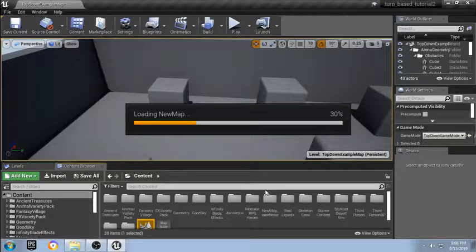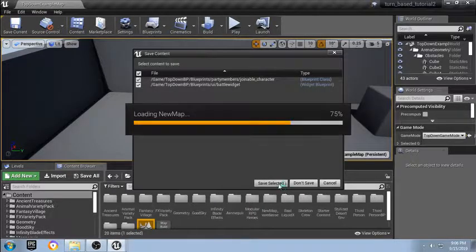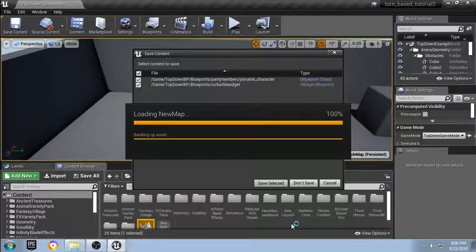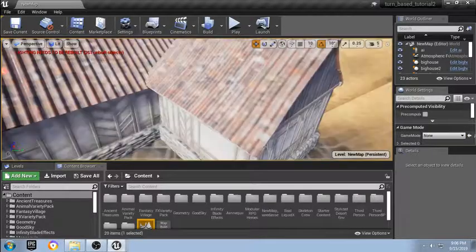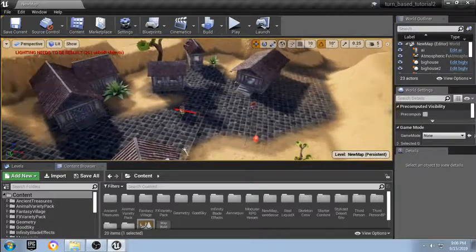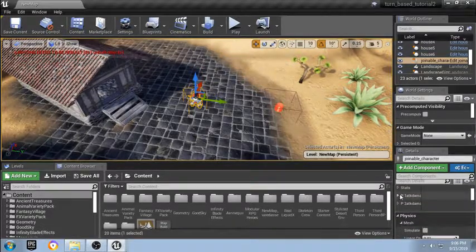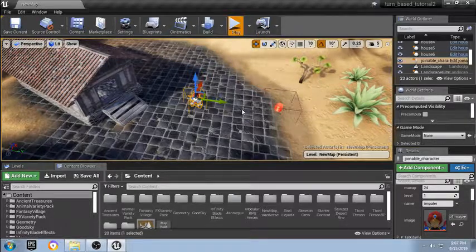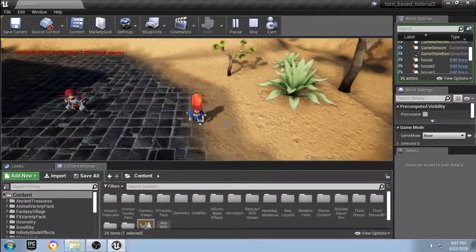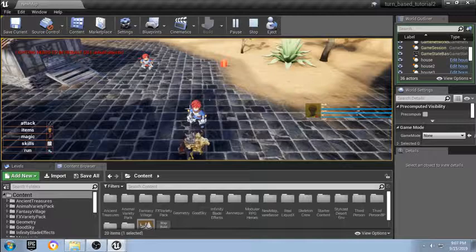And I don't like working on this map, so I'm just going to open up another map. Bear with me. Sorry, it seems to be taking its time. Save everything. Getting there. Okay. So we've got a party member here. I think we have already set his image. Okay. So let's go see if this works. Run into an enemy.